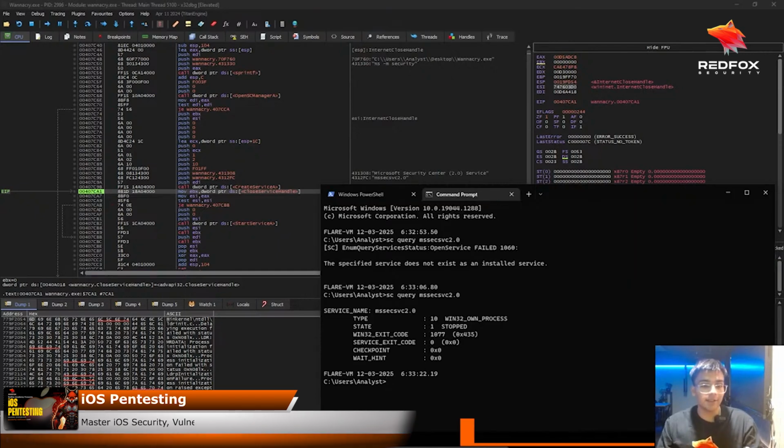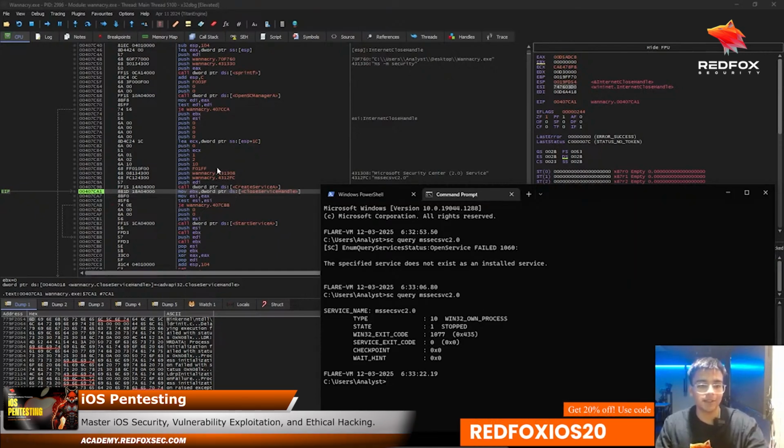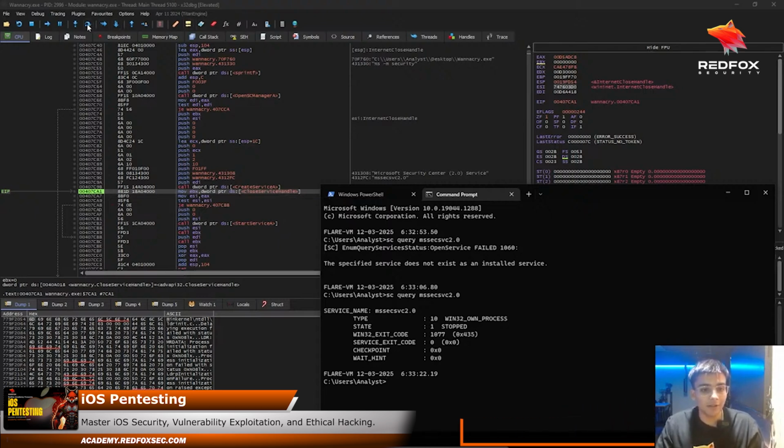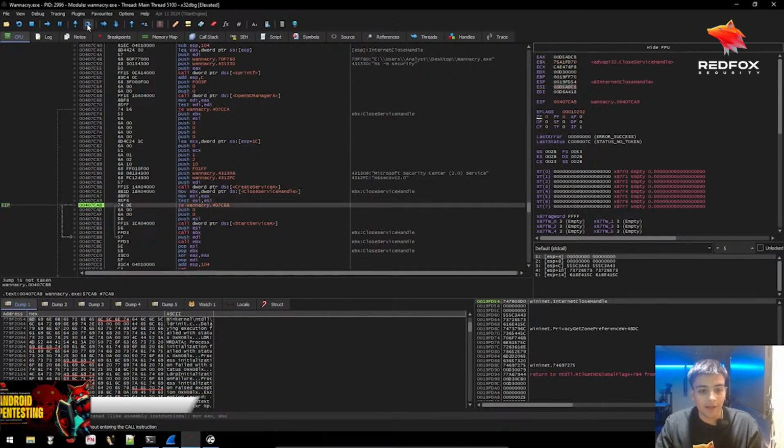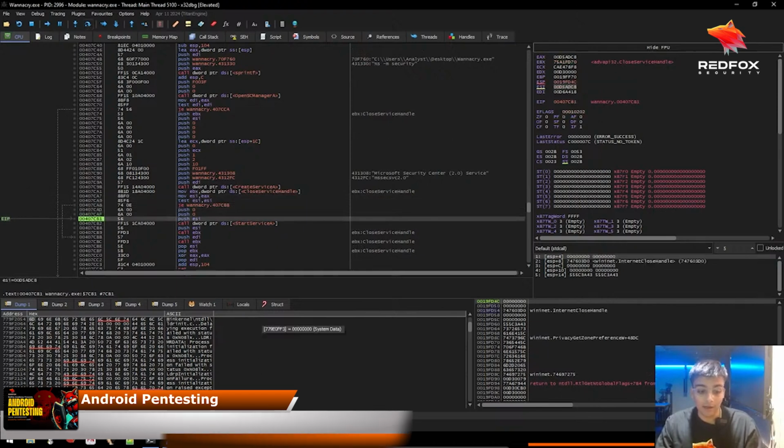So essentially we were able to make sense of this assembly and deduce that this sort of activity is going to happen. Now we're going to close the service handle, and then this service is going to start.